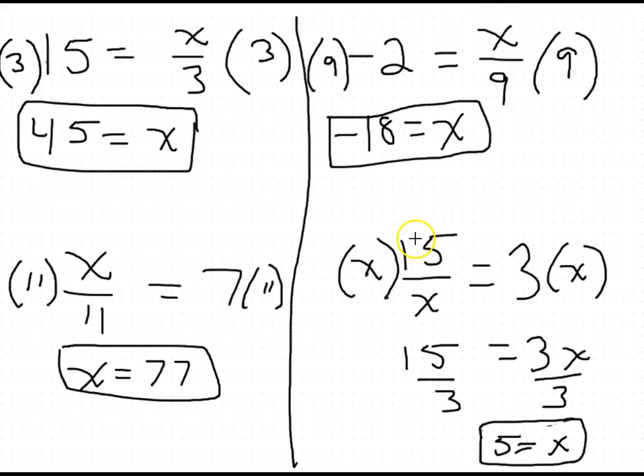And here we have this special problem, 15 divided by x equals 3. Again, we can't have x in the denominator, so we multiply each side by x, and we're left with x and x. They cancel out and become 1, which is just 15, and 3 times x is 3x. This is multiplication. The inverse operation of multiplication is division. So we divide both sides by 3. 15 divided by 3 is 5.